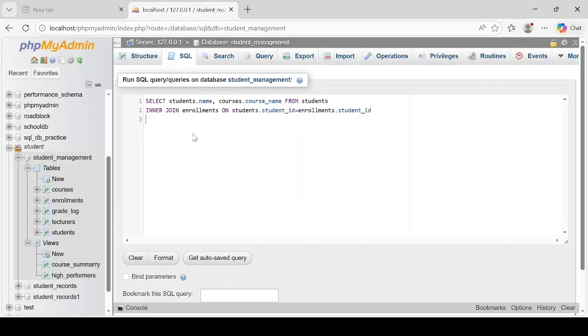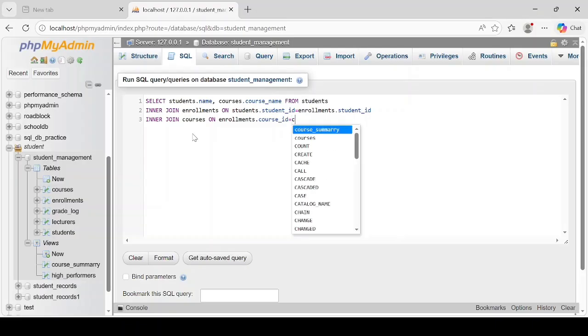Then we also say inner join courses on enrollment, and then the course ID will equal to courses and the course ID as well.